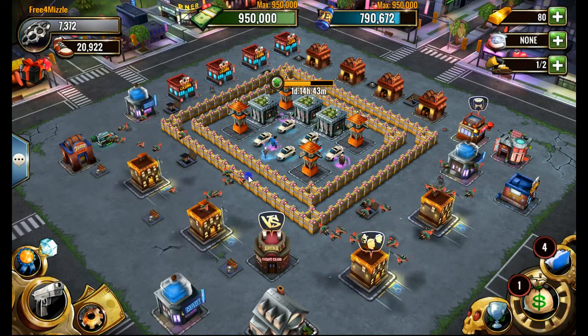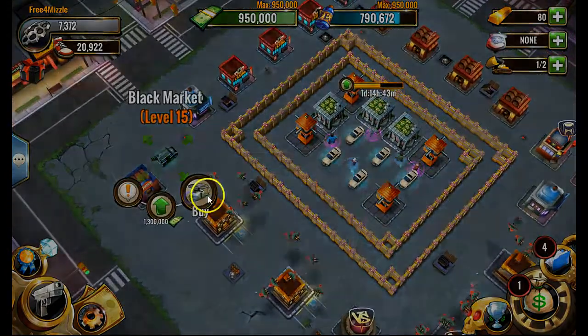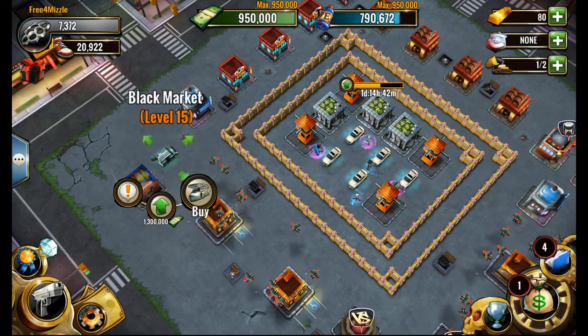Before we get started, of course, first things first, make sure you have your backups. Going again with Nurse's Patch, I have not quite what I wanted, but I have my Blood Rage and Shame. I wanted to have EMT here, but for some reason I picked the wrong one. So we're just going to roll with what we have.